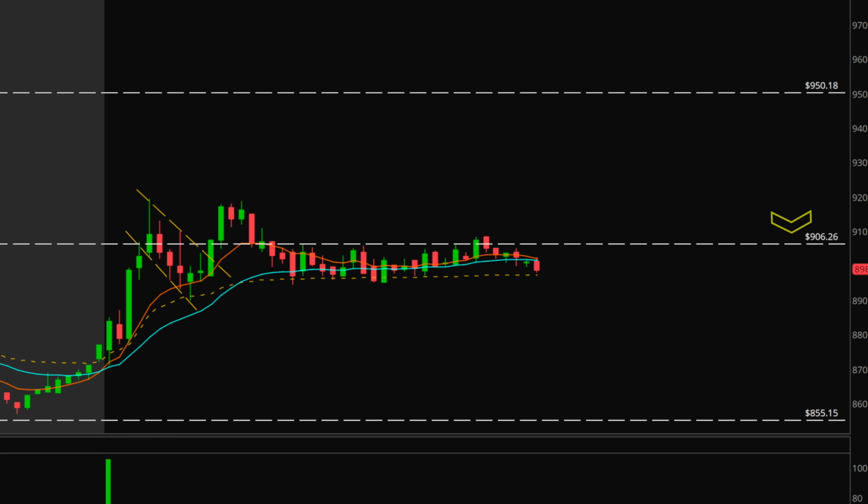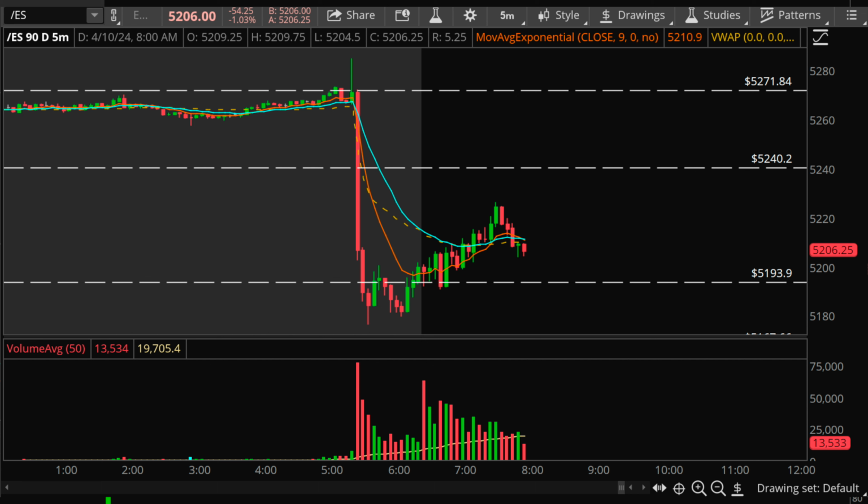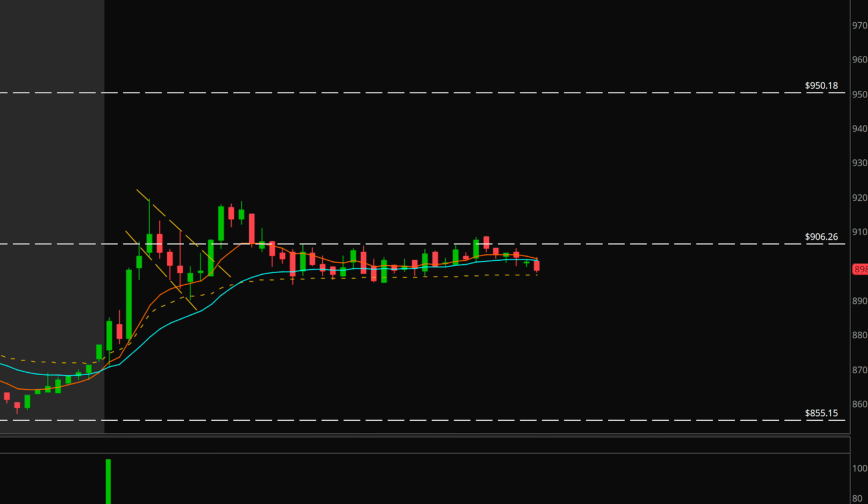So what does it do at that level, right? It kind of breaks it and then rejects it back down. But so far, while the market is just chopping, what is the overall trend, the micro trend of SMCI? It's upward. It bounced from this key support level at 855. And overall, it's in a bullish micro trend, and it gives us this perfect bull flag that you can anticipate.